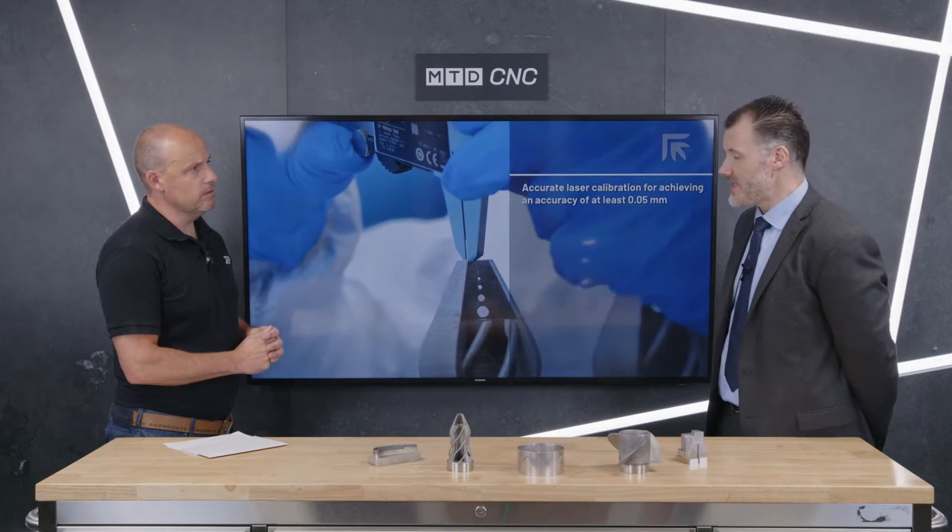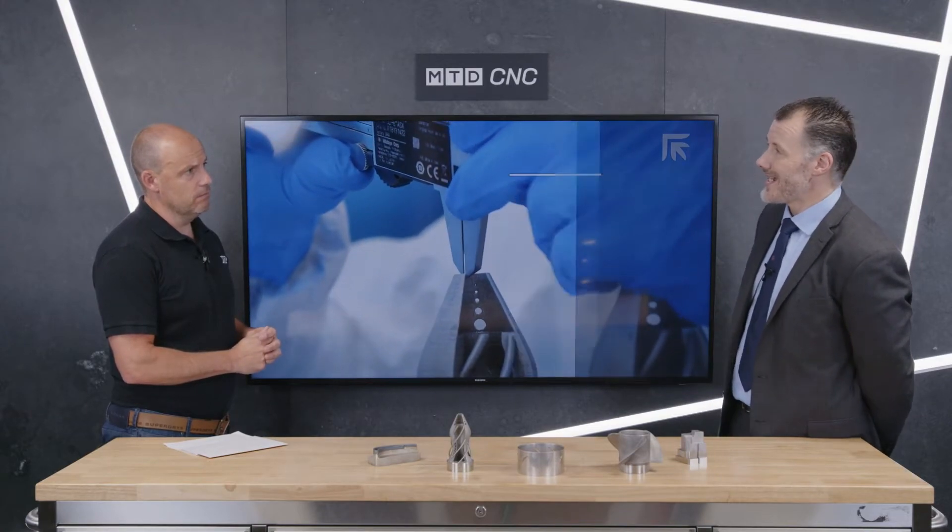What about the materials? Your real limitation is only to do with what you can get as a powder that responds well to laser processing. There is a very wide range of materials — we can use mild steel, stainless, nickel alloys, aluminium, even copper alloys. A very large range of materials can be processed using laser 3D printing.